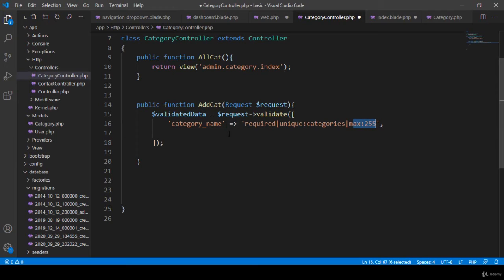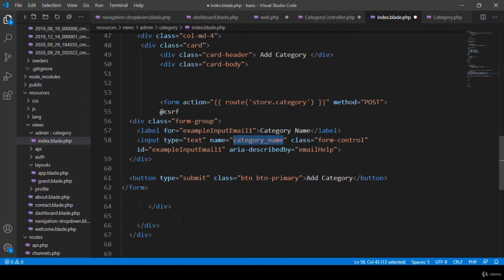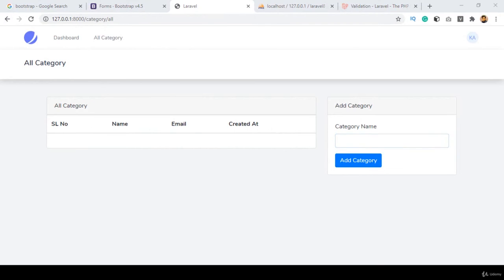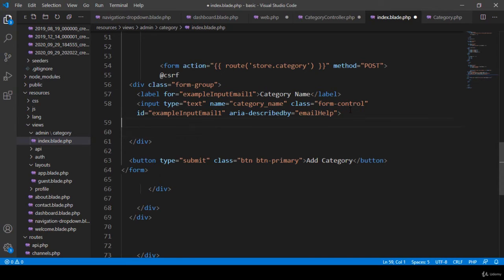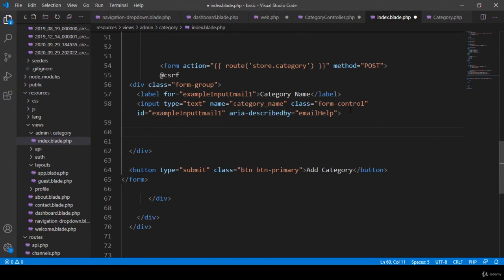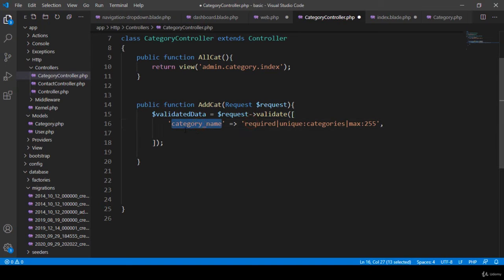So if you want to make all that validation visible, Laravel has another built-in error functionality. Now I want to display it on our index page. Here, if you want to display it, it is our div. Before this div, into the input field area, I want to display it. They have a built-in function called error, so I want to use it. The error is for which field I have already declared validation: I declared that validation for the category name.